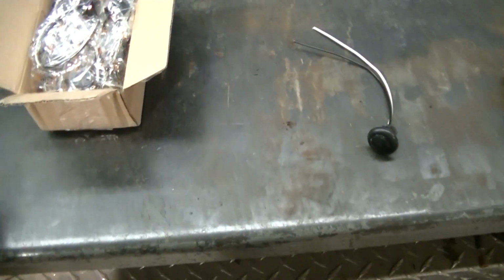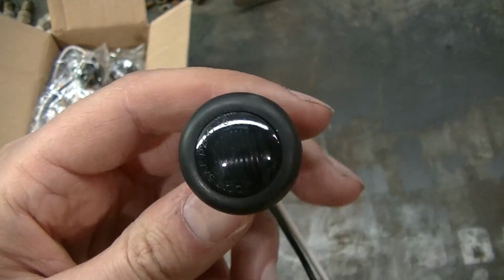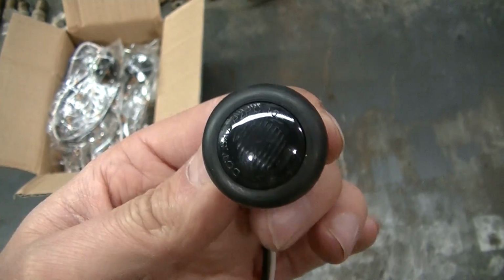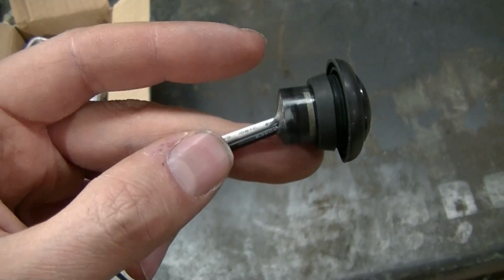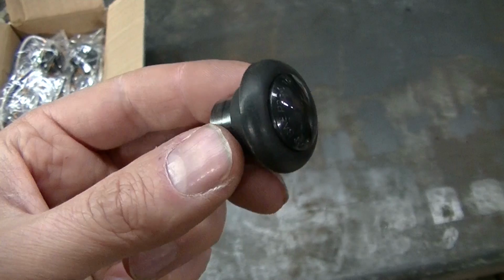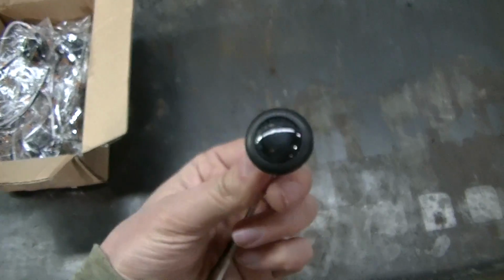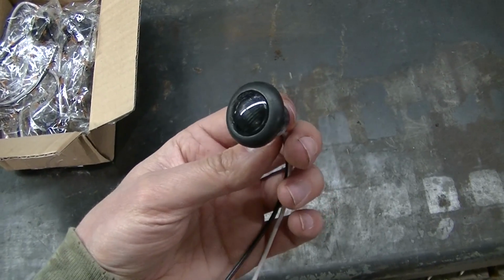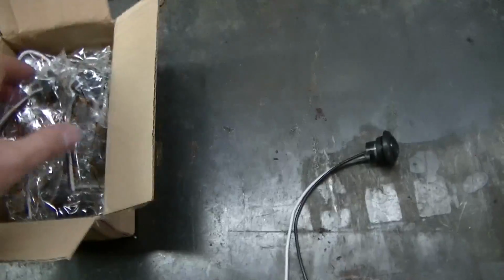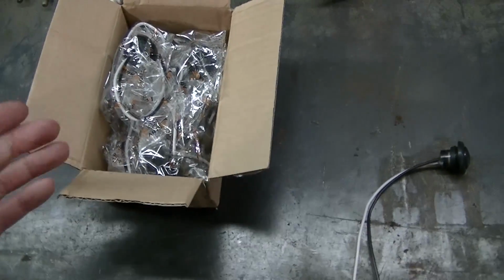Okay guys, so what I've got here are these little LED lights. They got a grommet. They're designed to go in a 3/4 inch hole, I believe. I have not actually installed any of these lights, so I believe a 3/4 inch hole is what they need. But I'm thinking 2 or 3 of these on that insert. And these are from Parts AM. I got a whole box of them here, so I got enough to do whatever I want.